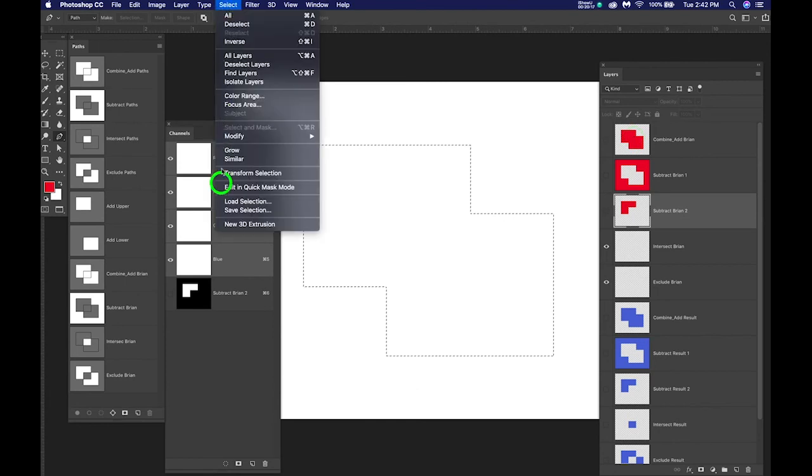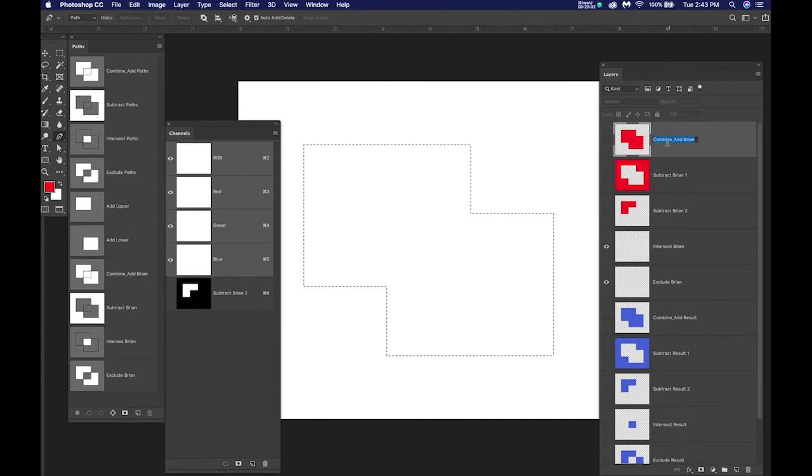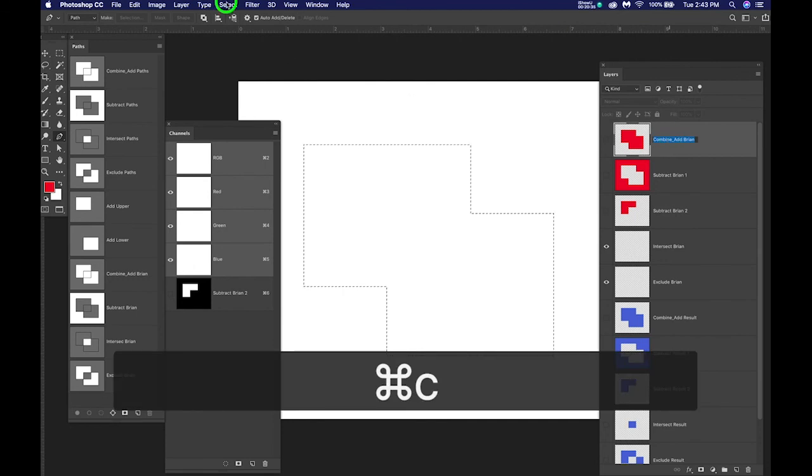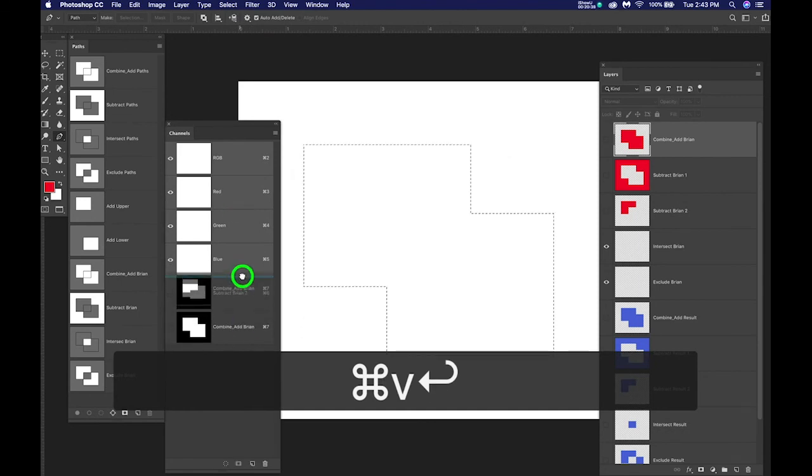With it selected, notice how I made it not of the path, but I can Command or Control click a layer to turn it into a selection. I'm going to save it and hit that. Whoops, Brian made a mistake. I needed to double click and hit Control C. Now Control V, return key, and now let's move that one up.